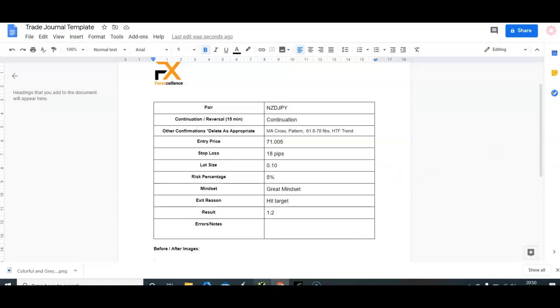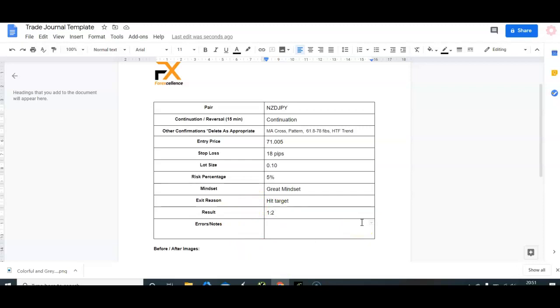So the most important section in here that I haven't covered yet is the errors and notes section. So in here, I would write in any errors on entry. Most of my errors tend to come with exits, not entries. So I would generally write in there that the entry was good. If I did make a mistake in the entry, obviously I would put it on there. I'd also put notes about the trade. So for example, if I had opened it collectively with other pairs, or if I found that my mindset affected the trade, I closed it out too early, it could have run a lot further. Any of the notes like that, I'll put those in there, and that's probably the most useful section on here.